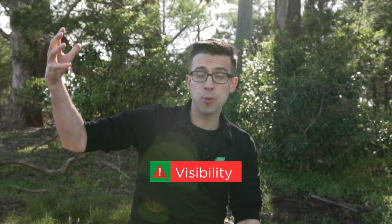Really, really simple idea. But the point of sticking it up on your wall is out of sight, out of mind. If it stays as a file on your computer, it's not going to inspire you to get stuff done. So remember, it's about visibility. Stick it up on a wall, and every time you complete something, put a big fat cross through it. It's going to give you a real-time progress bar on how you're actually going in preparing for your trials and HSC exams. It's going to make you feel more motivated, and it's also going to build that sense of urgency that you need to have about the work that you need to do.